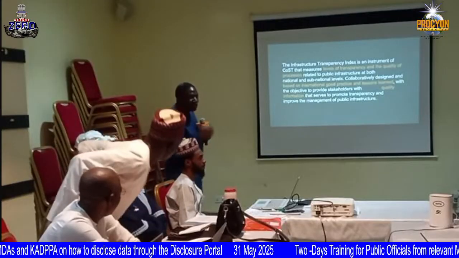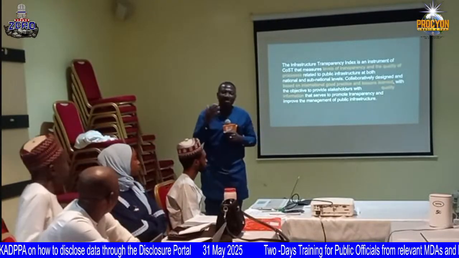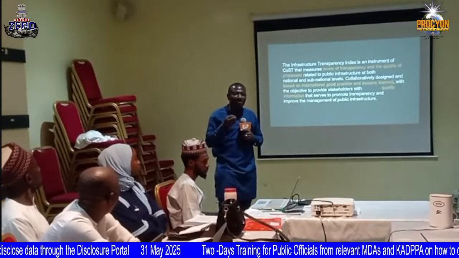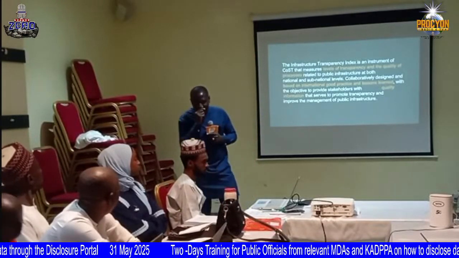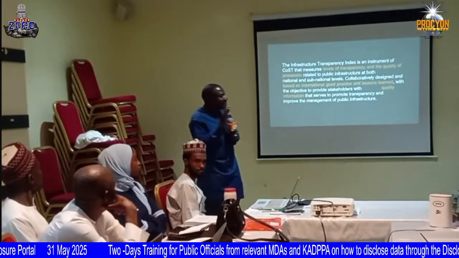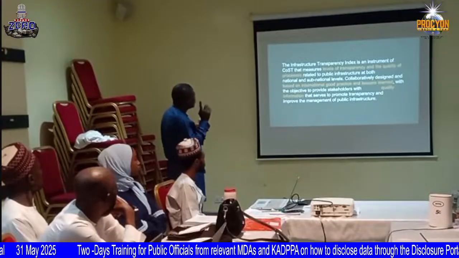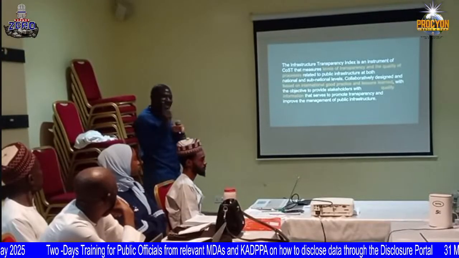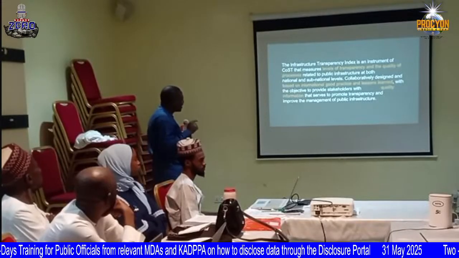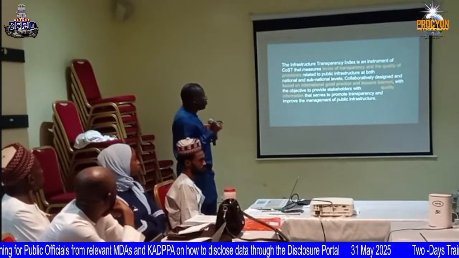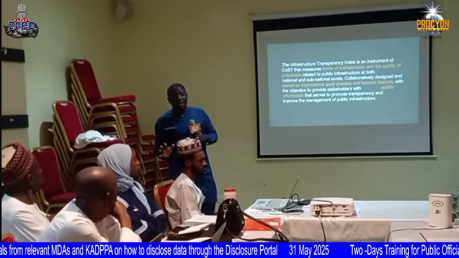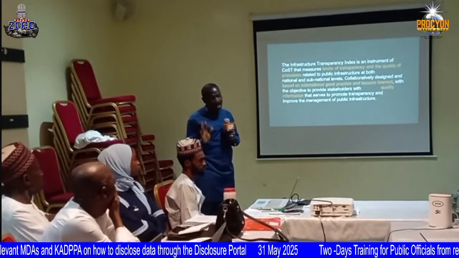Okay, so I'm going to introduce you to something, because all of you here are also pivotal to this next thing. So aside from the EITI approach, there's what we call the Infrastructure Transparency Index. Very powerful tool. And what the ITI does is it is an instrument that is used to measure the level of transparency and the quality of processes related to public infrastructure at both national and subnational level. For us, it is subnational level, because we are subnational as Kaduna.